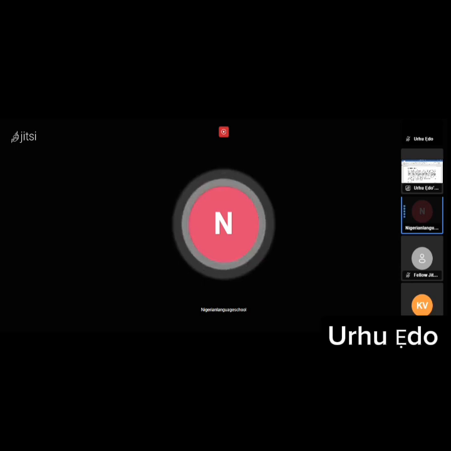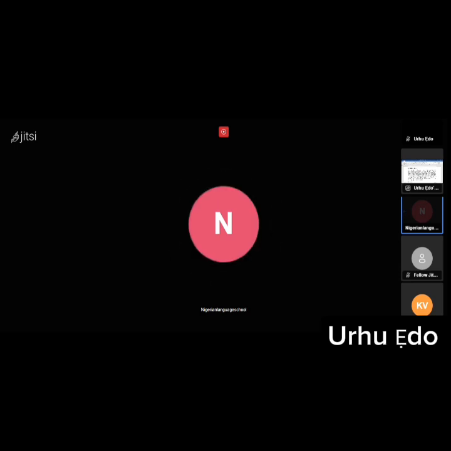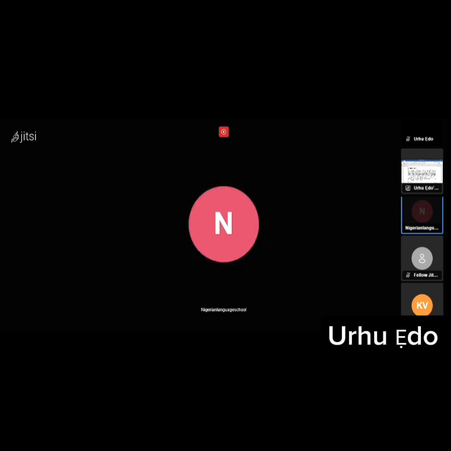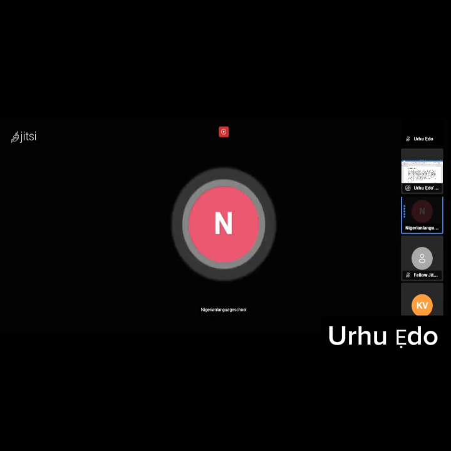So the Edo idea of counting is we have the number 1, we have the number 2, we have the number 3, down to the number 15, right? Even number 15 is a description, but because it is a single word, we can just leave it like that. I will explain why I said it's a description as time goes on. Now, when you get past number 15, the words are no longer single.